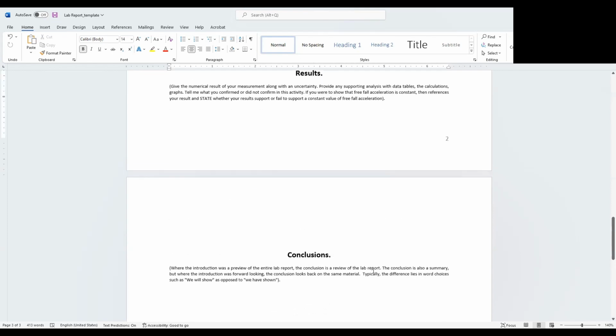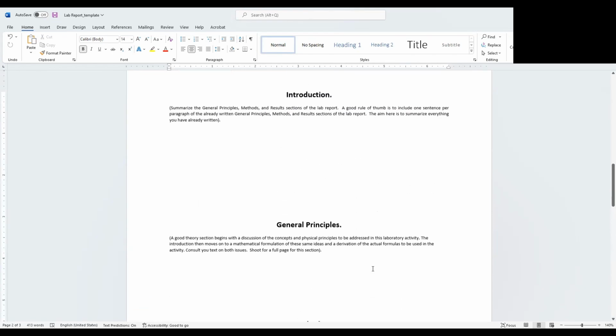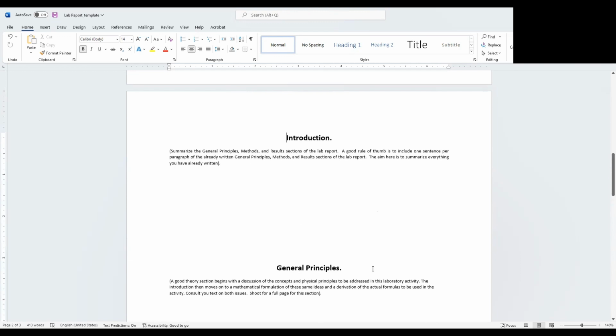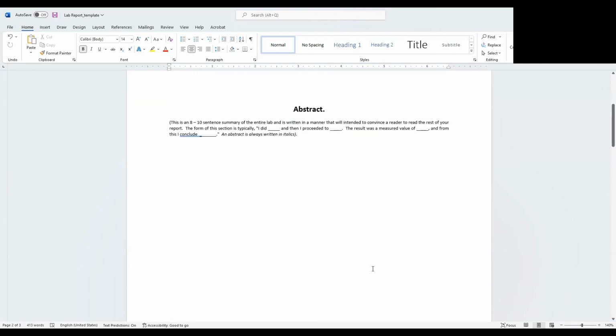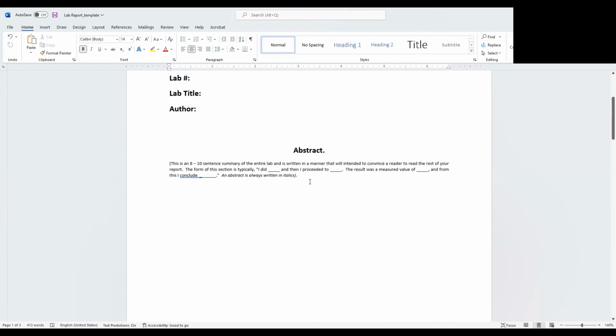Once you have completed all this part, you are ready to go to the introduction, and then you will write the introduction. And after writing the introduction, you will go and write the abstract. Of course, I include in this template a paragraph that you will delete. You will erase all this paragraph, of course. But I just include a paragraph with the description of what the section contains.